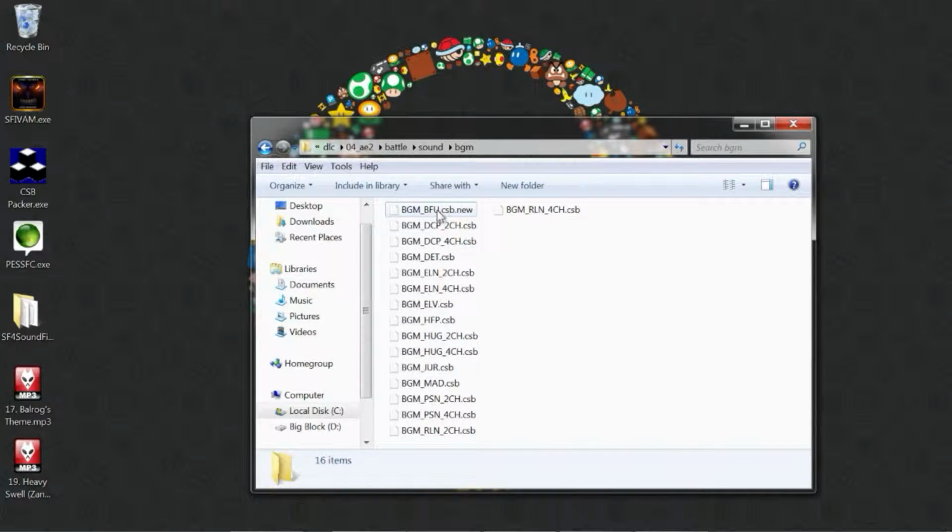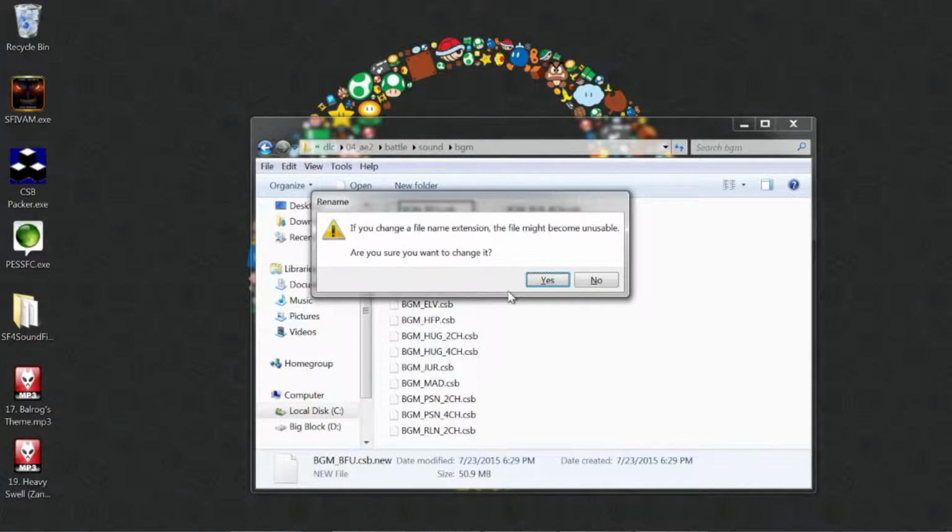And then we've only got this one BFU, so we're going to click it, highlight it, and rename it. But all we're going to do to rename it is just this. So basically, when you want to change your character select screen music, you do the same thing. You cut the original character select music out, you put it away, and then instead of just getting rid of the new, you delete the new, and then you change the BFU, be it main, be it whatever it is, you change this to the wording for the character select, and then that's done. Okay, so now these should be set.